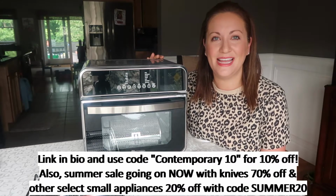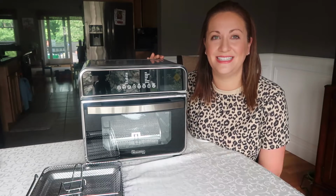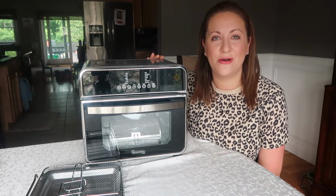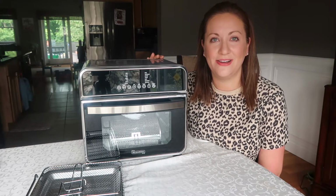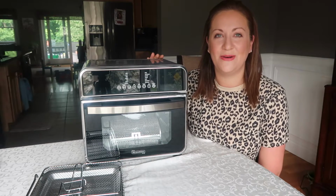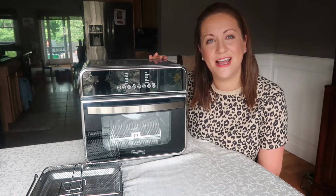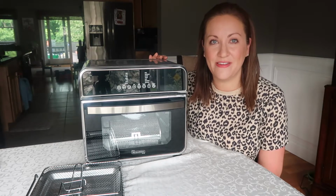Now, this company is a German company that has been in existence for over 90 years. It used to be known as Michelin, and they are known for their high quality cutlery and kitchenware products. So I have very high expectations for this oven. I'm going to be showing you all the features and also testing it out in a variety of methods throughout the day.